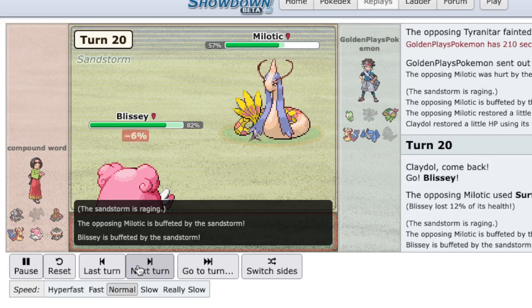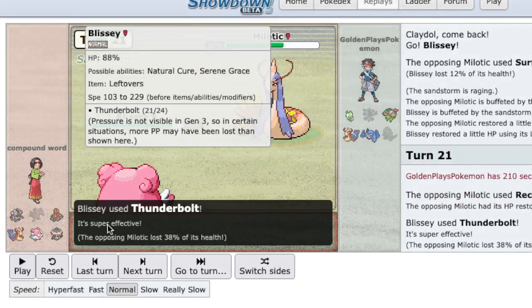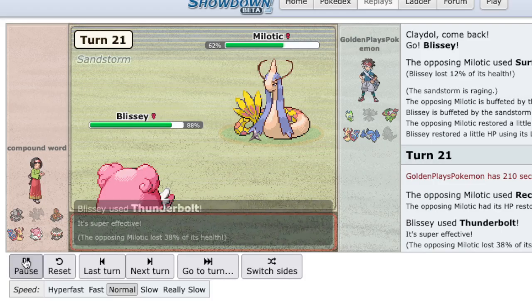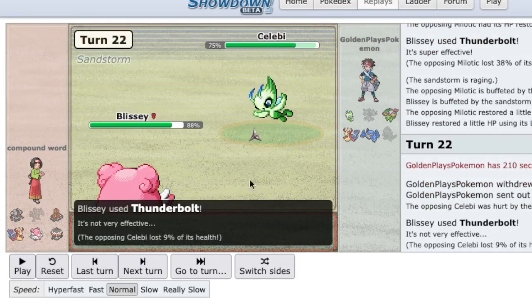He opts not to recover, strange. That time he does, so I go for the T-Bolt. As expected, Blissey hits lightly. So my options here are either to fish for a crit or to grab a Calm Mind, and then I 2-hit KO, which is more dangerous. I think I opted to fish for the crit first, just knowing that he was likely to leave. There's no reason for him to stay in. It's not like he breaks me. And he goes to Celebi.